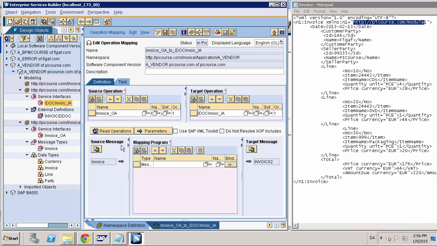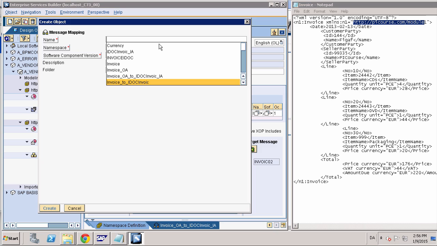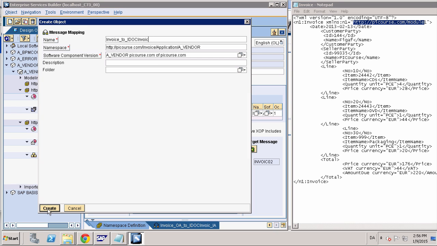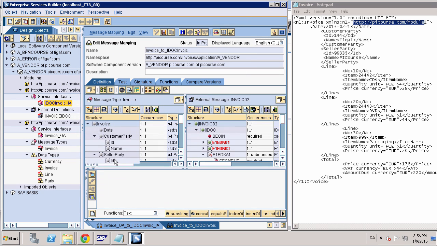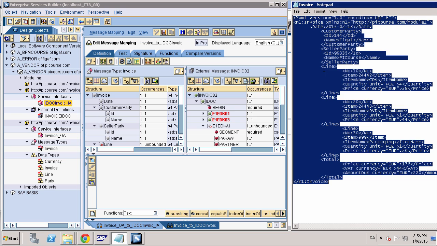Then we will press reread interfaces, and we're using the operation mapping to select which mapping we want to be using. But now we need to create the specific mapping, and I would normally just use the message types that are involved in this. For the message type, you could also use the same as the operation mapping. Let's get a bit more space here. So we can copy this one in here to the tests.